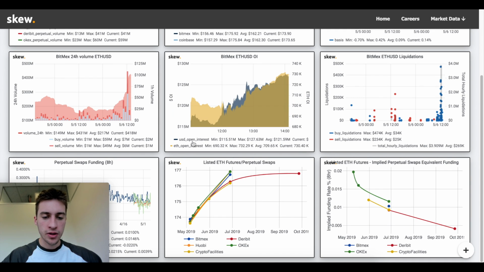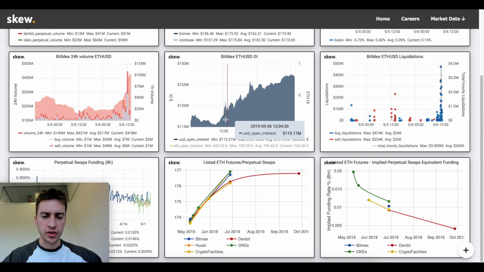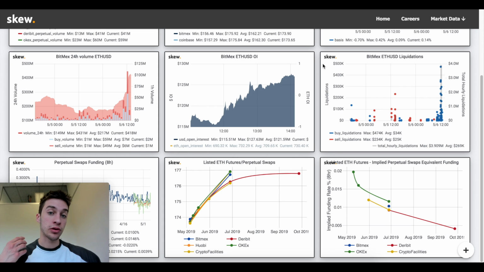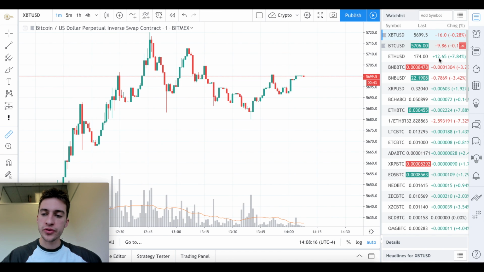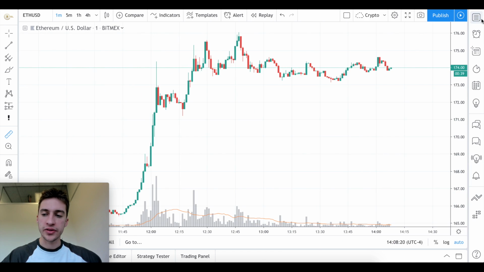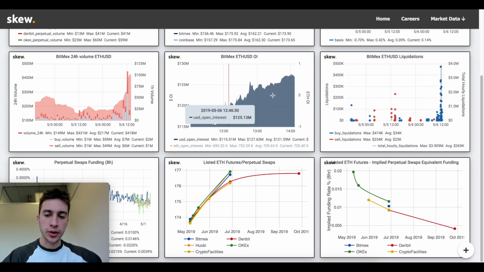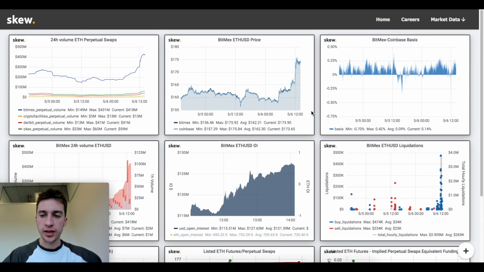So if we look here, what patterns do we see on the USD open interest? Basically a steady rise in open interest from 1146 up to 1407, which means when open interest rises, both a long and a short have entered into a futures contract or into a perpetual swap contract. And if I go to ETHUSD, I wouldn't be surprised. Yeah, we got some consolidation. So we have open interest rising during consolidation, and that will typically lead to a high volatility move. So you can look at this as well. You can look at the funding, liquidations. We can look here, lots of cool data.